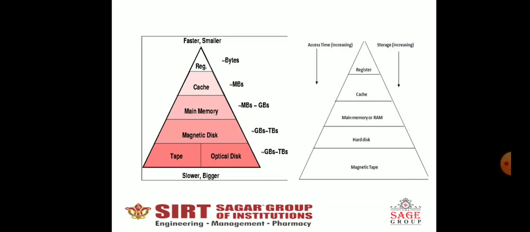Here I divide memory into parts: primary memory, secondary memory, cache memory, and registers. These are the memories where we store the data according to our choices and our needs. If I want to store data on a permanent basis, we use magnetic tapes, magnetic disks, and optical disks. When we want to store data for a temporary purpose, we use main memory. If we want fast memory, we use cache, and for intermediate results we use registers.